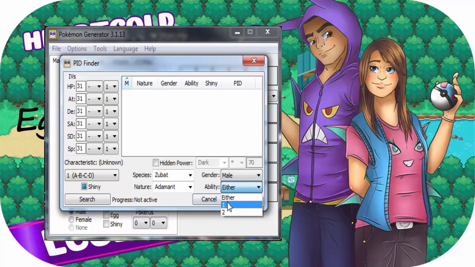Abilities, right. It says 1 and 2. This is where you're definitely going to have to check your stuff. You have to go on to Serebii.com or Bulbapedia. You have to go on something that's some kind of Pokemon database. I'm sure any of you guys know them by now, but just go on to one. I'll leave a couple in the description below. You have to go on there.